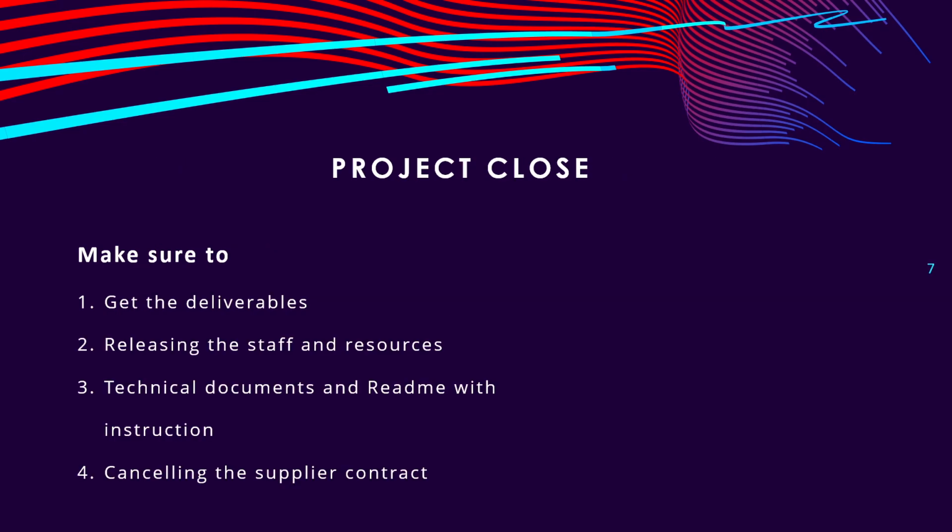Last but the most important step is project closure. Now, project closure often happens when your project is completed. So you need to make sure that you get all the deliverables from the contractor or the team who are building your project. You need to make sure the proper documentation is in place. You need to make sure all the resources that you have provided to them, you get back. You also need to hire a technical team who would be maintaining your project once the contractor has left.